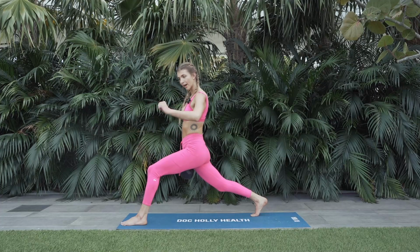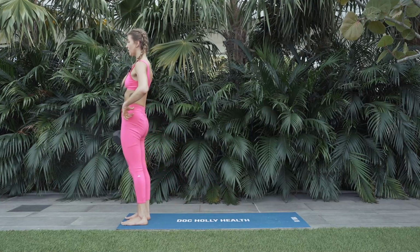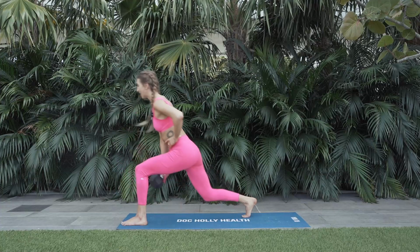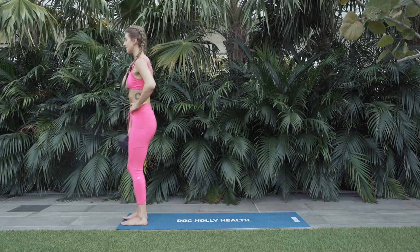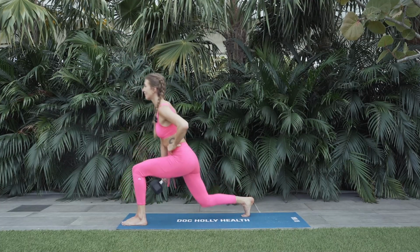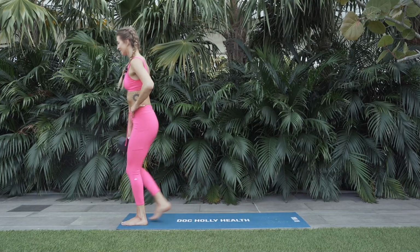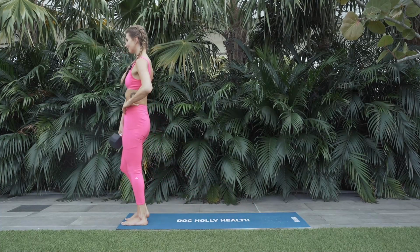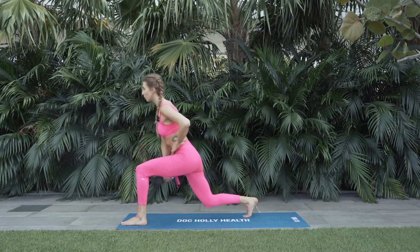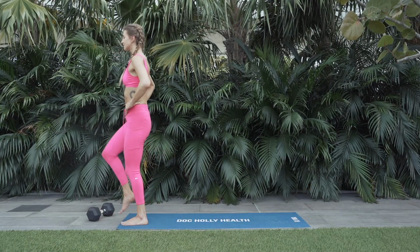Grab that dumbbell. If you had it for the other side, drop the knee and then drive through the left foot to rise to standing for 10, 9, come on, encourage yourself. If I'm right there in the room with you, we're doing this together. Good, 5, 4, 3, 2, and 1. Beautiful. Lowering the dumbbell, drive the right knee to your chest.